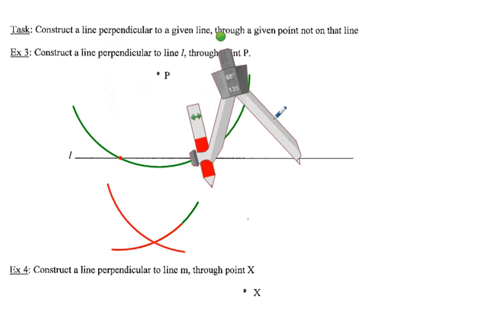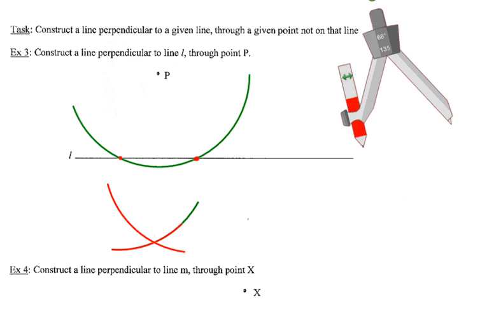And this time I'm going to grab my straight edge, and use it to connect my point P with the point of intersection of those 2 arcs. Mine doesn't look so perpendicular because I'm having a hard time getting the straight edge in there. And I'm going to mark it with a perpendicular symbol to indicate the right angle.